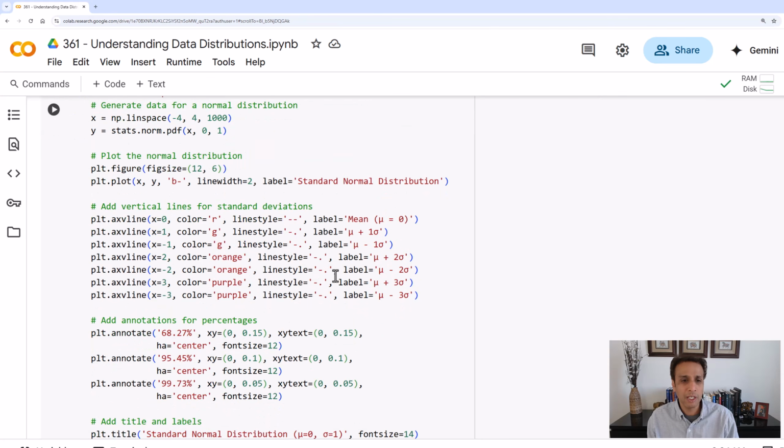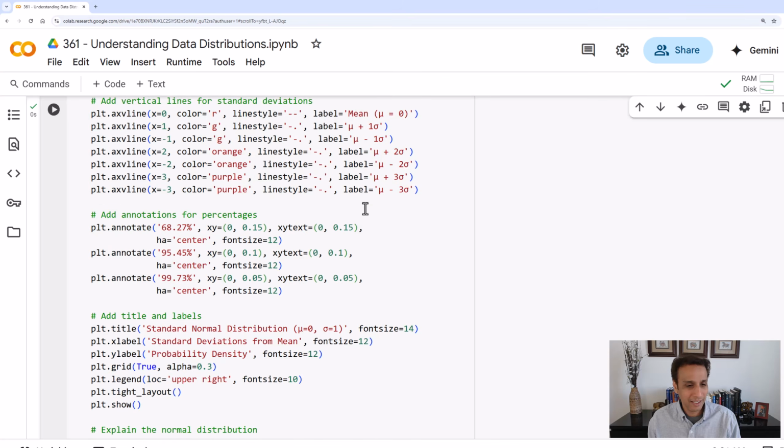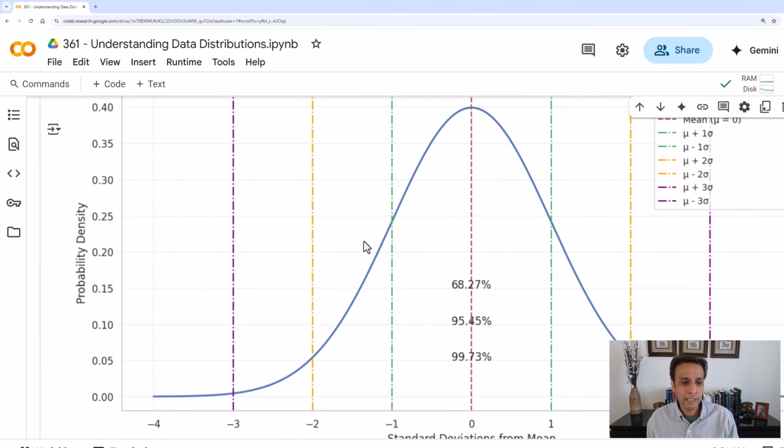The rest of it is just plotting them, and also plotting the lines where we have 1 sigma, 2 sigma, and 3 sigma. So visually we can confirm, look at these data points. Okay, so here is exactly what we just plotted. As you can see, there is some tail, and these tails go to infinity, minus and plus, theoretically.